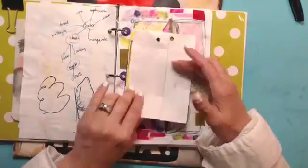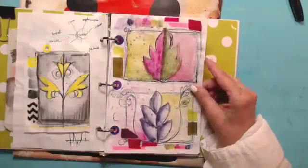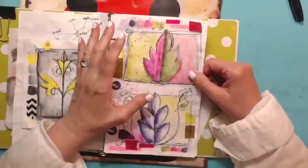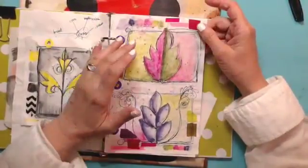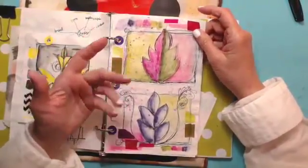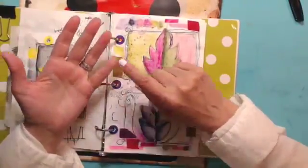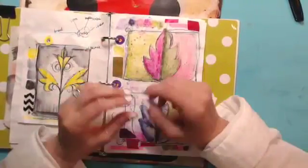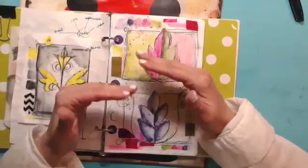These are some of the things that were just thrown in here. Let me also say this. I think some of these I did with Neo colors, and I might do some with Neo colors today, some with markers, pencils. It doesn't matter what supply you use, whether it's acrylic paint, watercolor, your Neo colors, your markers, your color pencils, any of it. You just want enough colors to have a little bit of secondary shades.